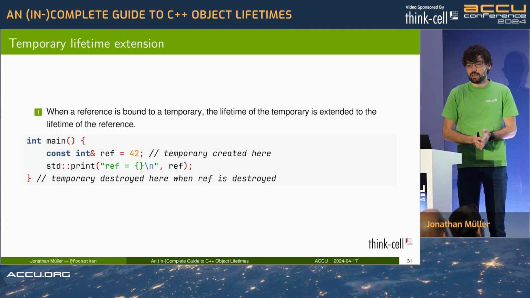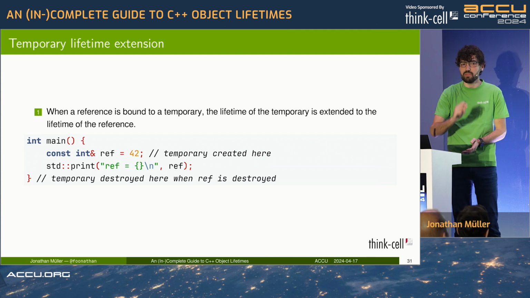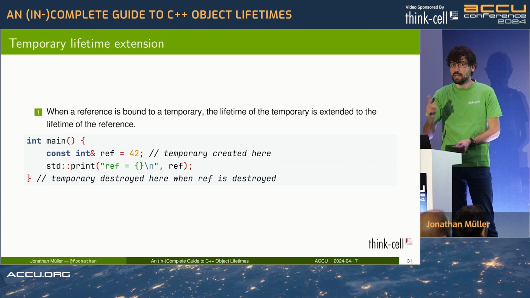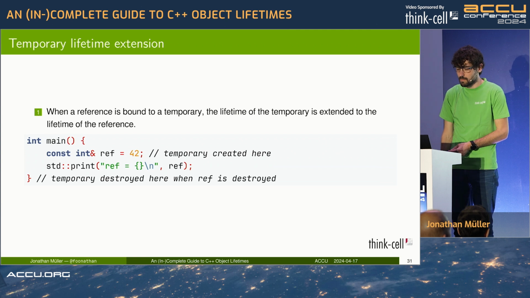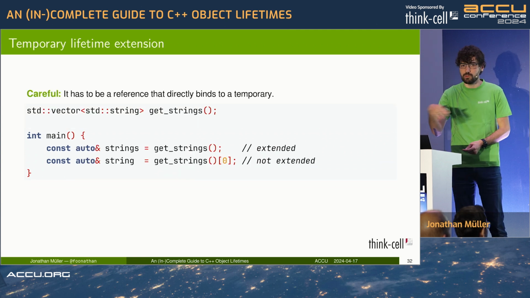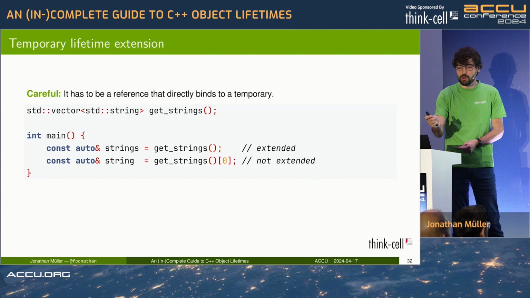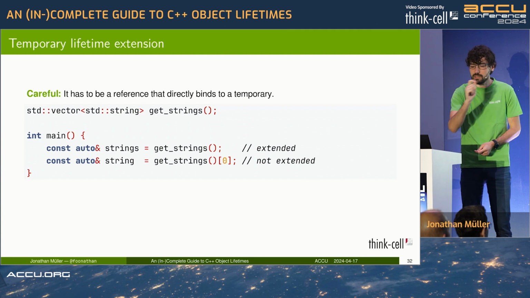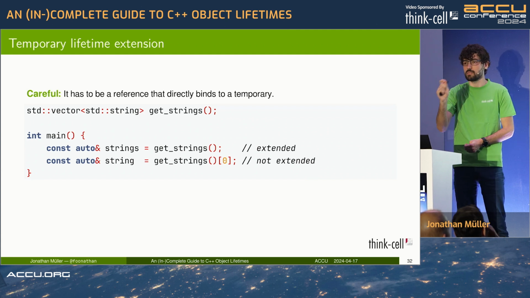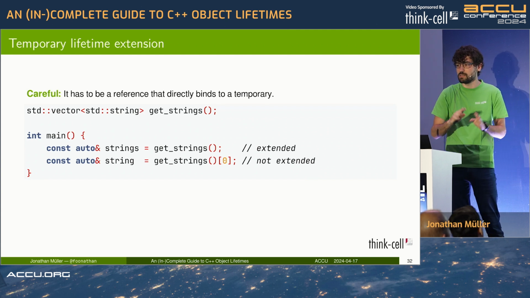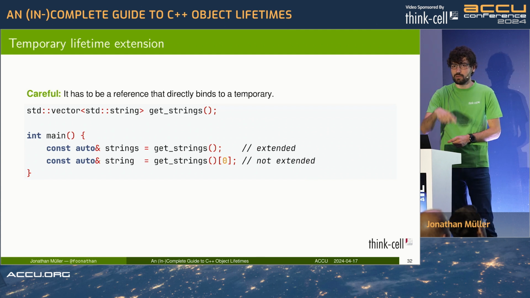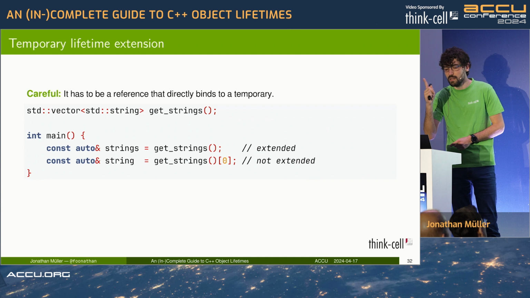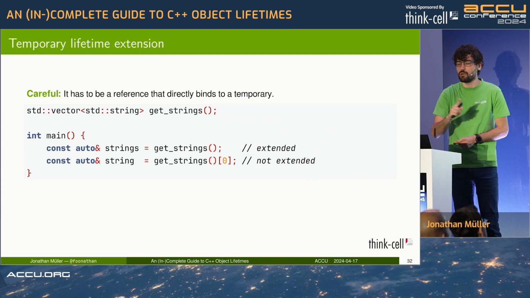But you have to be really, really careful with that, because the rule only triggers when a reference is bound directly to a temporary. It doesn't trigger when we've got a reference to a temporary. So consider this code. We've got getStrings returns a vector of strings. And then we call it and bind it to a reference. Here we trigger temporary lifetime extension because we bind the reference strings to a temporary object whose lifetime is going to match that of the strings variable. So this is good. But then the second line, we're binding it to the result of calling operator square bracket 0. Now this will also create a temporary object in order to call the member function.